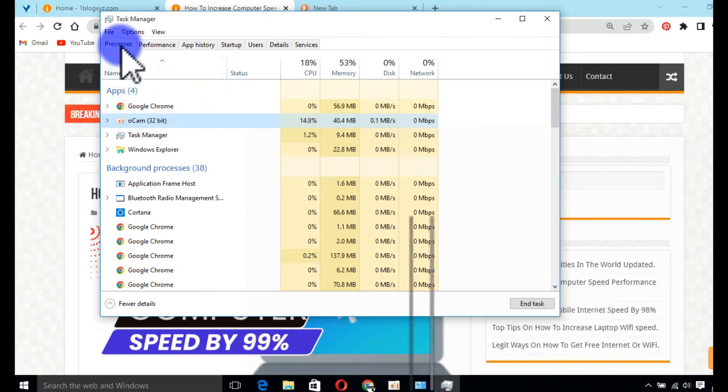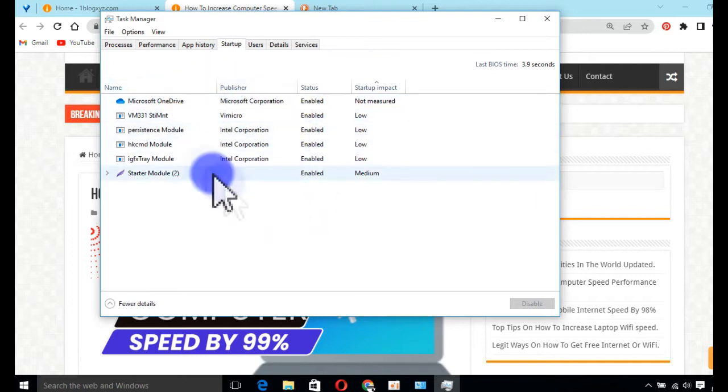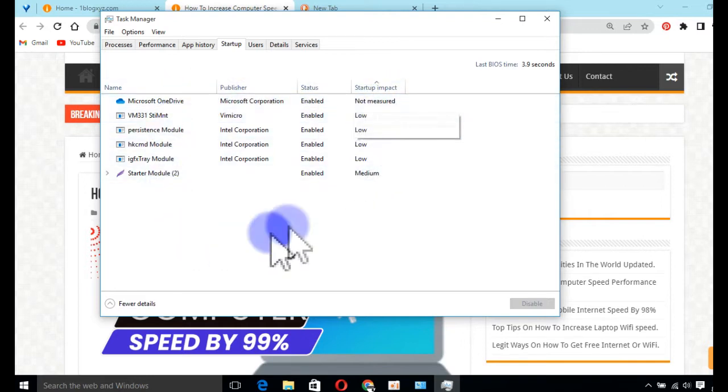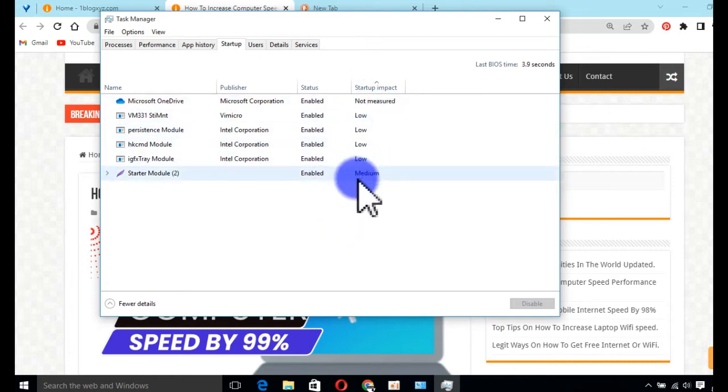So the next step is to come to Startup. Click on Startup and you are going to see this area here. What you are going to do here is make use of this section that says Startup Impact. This is where we are looking. Detect all the programs installed on your PC that have a startup impact of high or medium. Once you detect them, choose, for example, this one here. I am not using this at the moment, and the status here is enabled, and you can see that the impact on my PC is medium.